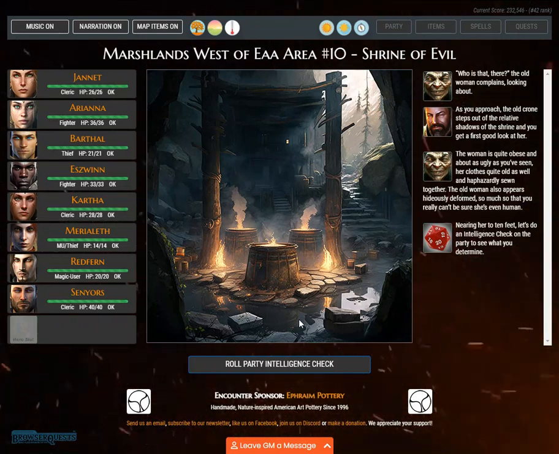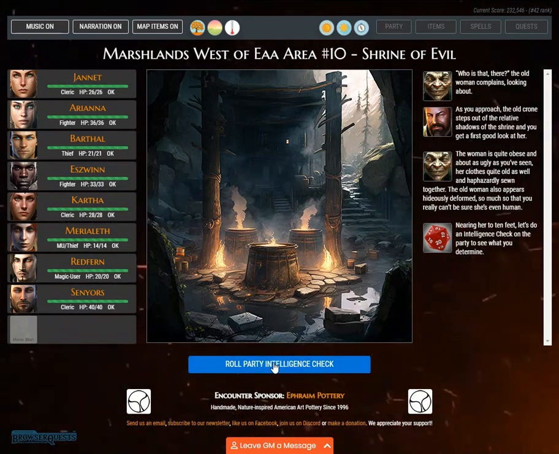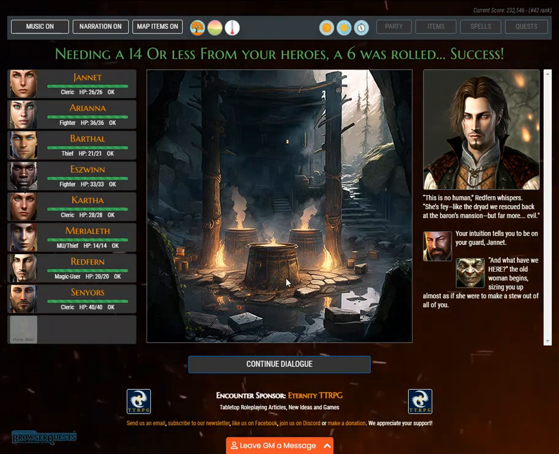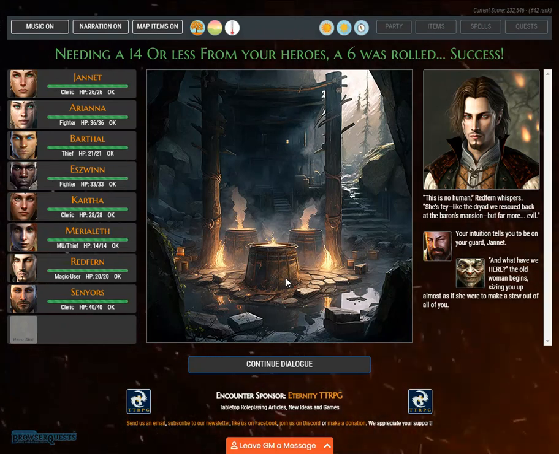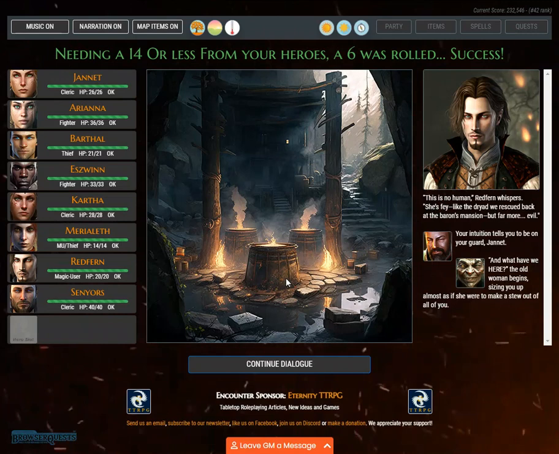Nearing her to 10 feet, let's do an intelligence check on the party to see what you determine. Needing a 14 or less from your heroes, a 6 was rolled. Success, this is no human, Redfern whispers. She's fey, like the dryad we rescued back at the Baron's mansion, but far more evil. Your intuition tells you to be on your guard, Janet.